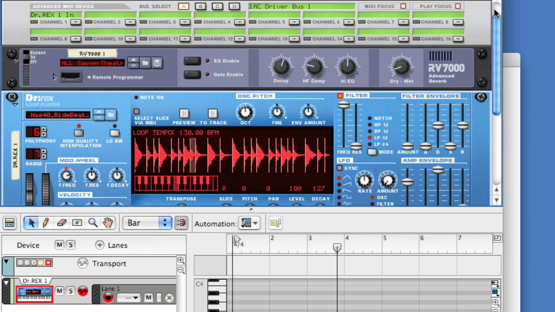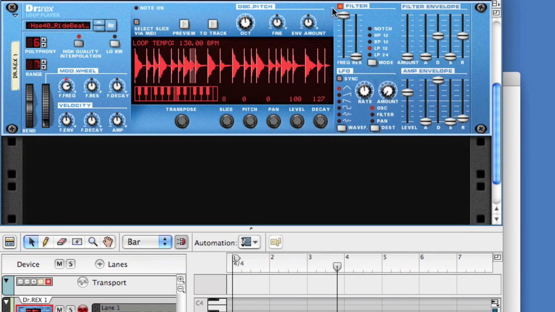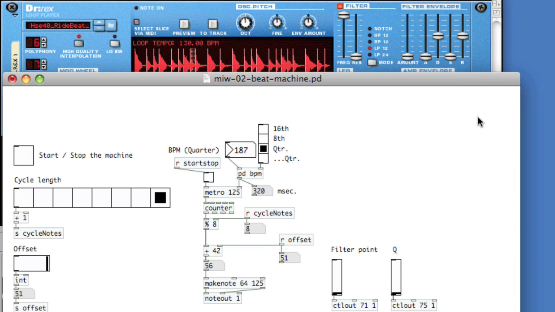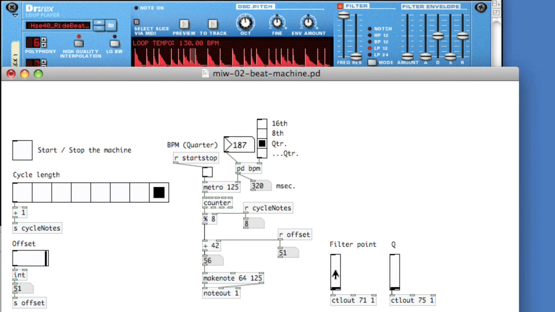So let me position the two windows so we can see them. So you're looking for this portion of the window up here to be moving. So now as I move this, oh, I've got them backwards. This is Q, and this is frequency point, or cutoff.